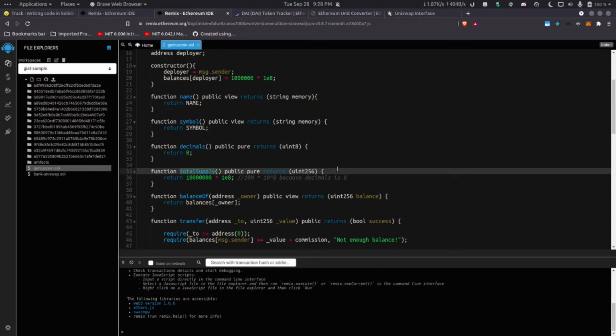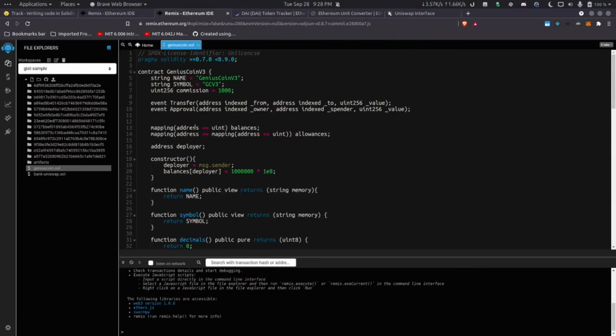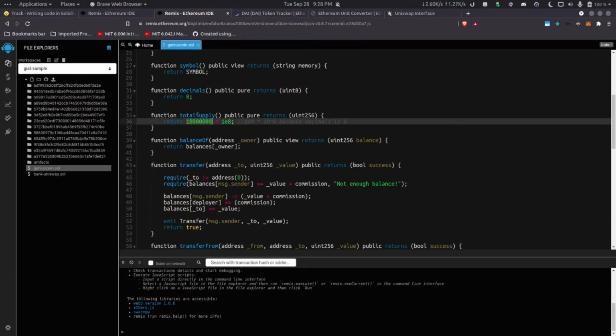And in our case, the ERC20 token that we are coding, we have kept it as fixed supply. So how much is the supply? It is 10 million. So this is the amount, 10 million. And again, we are multiplying it by 10 raised to 8 because we have 8 decimals, right? So there will only ever be 10 million tokens of this contract. There will ever be 10 million GCV3 tokens. All right. So this is what this total supply function returns.